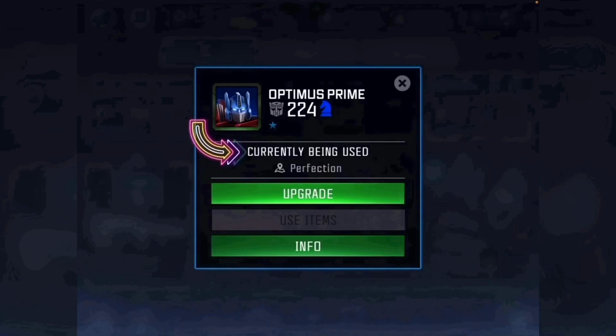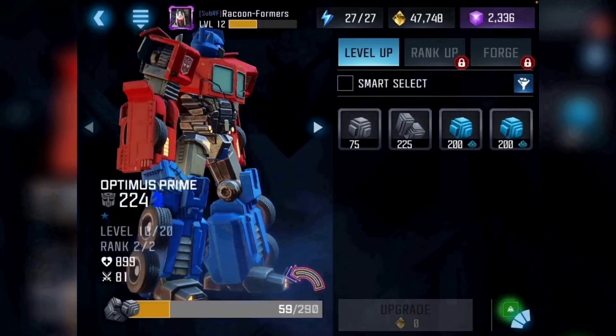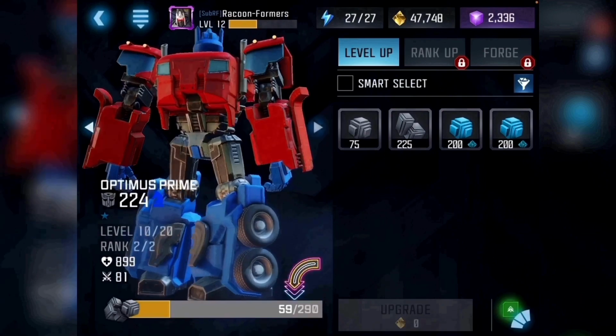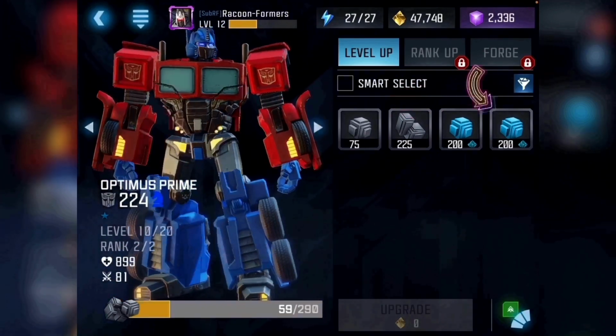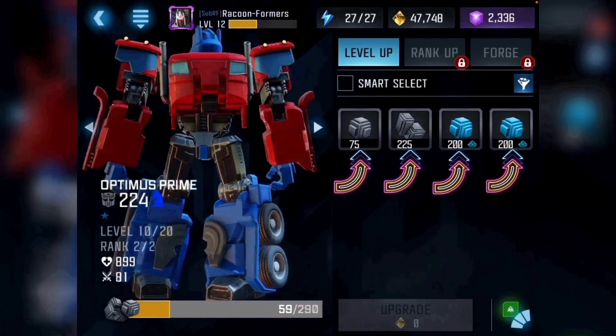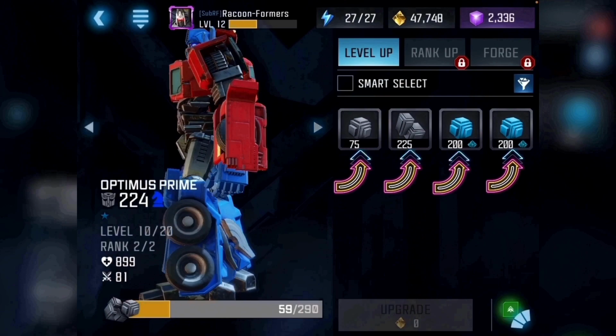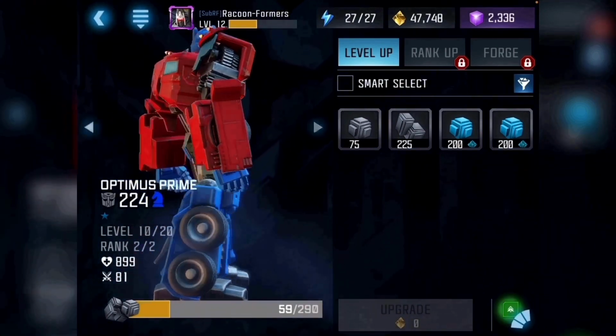Optimus Prime is currently being used in a mission, so I think that's the reason why I can't use items, but let's take a look at the upgrading feature, shall we? It'll bring you up here, and it'll show you how much you need to upgrade them before you need to rank up. And I'm not exactly sure why you can't forge, but I'll show you that later on. And these are the pieces of currency that you need to use to upgrade Optimus Prime or any other character. So I'll show you how you can do that.